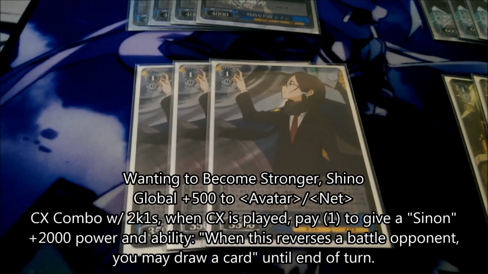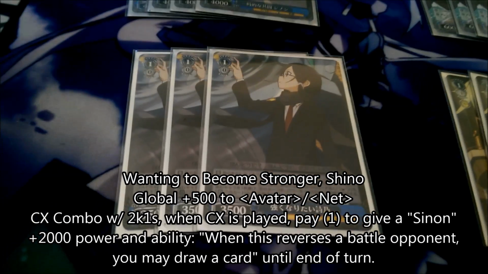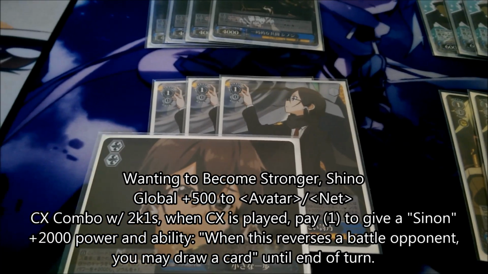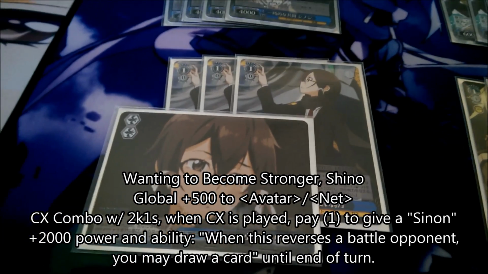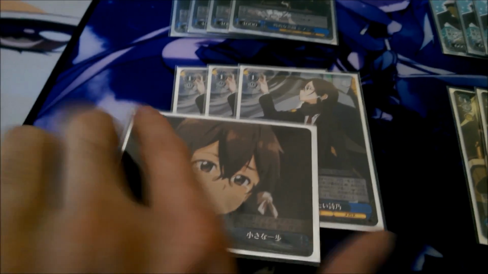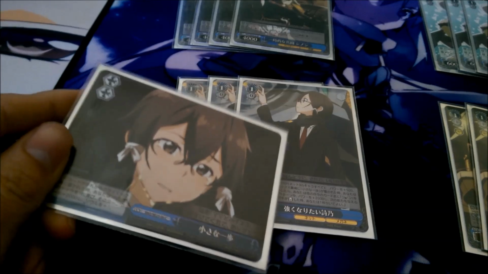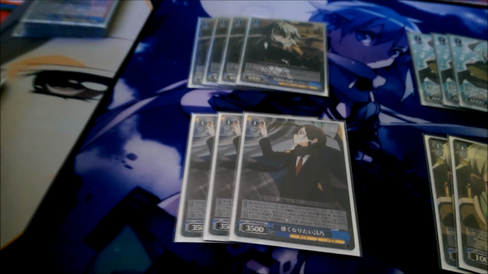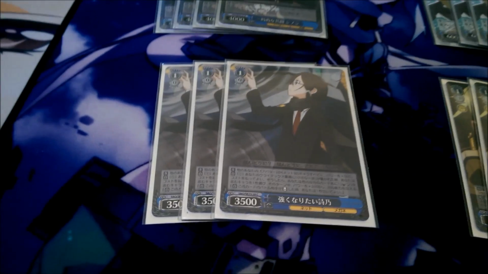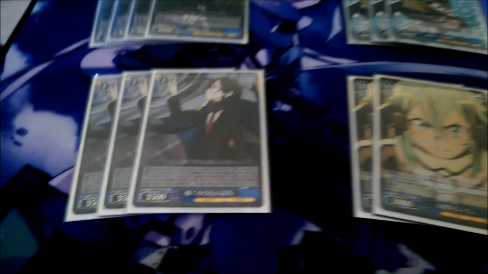3 copies of the Wanting to Become Stronger Shino, Global 500, and Climax combo with the 2k1 Climax. When the Climax is played, I can pay 1 stock and give a Sinon character 2k, and the ability, when the battle opponent of this card is reversed, I can draw a card until the end of the turn. So it's a good way to get hand advantage, since the 2k1 will replace itself when you draw a card. And then the Climax combo lets you draw an additional card, so you get a +1 on your hand, while also distributing power boosts across the field, so you can just get rid of your opponent's stuff. Very good level 1 card.